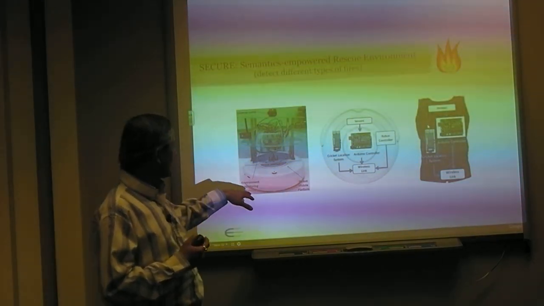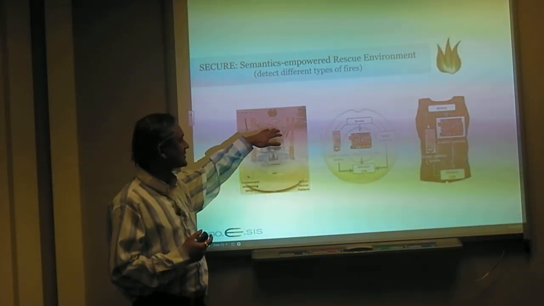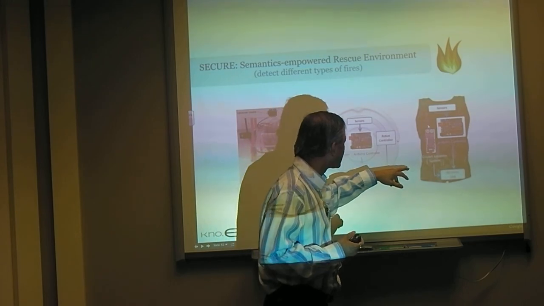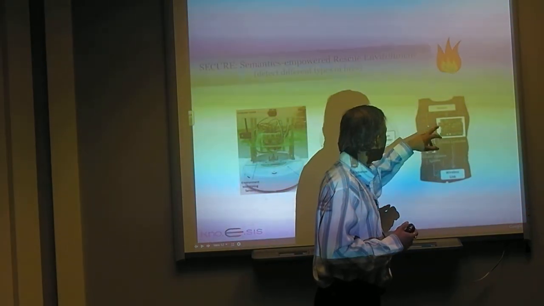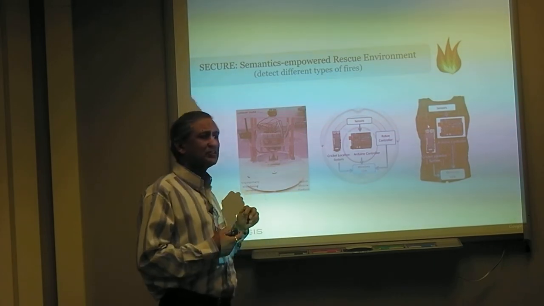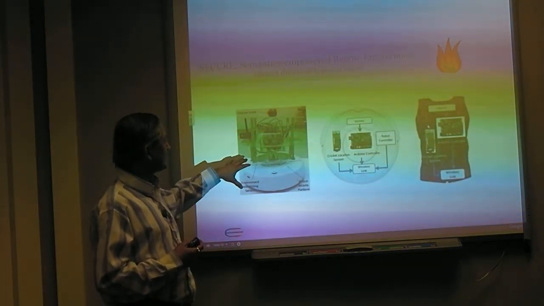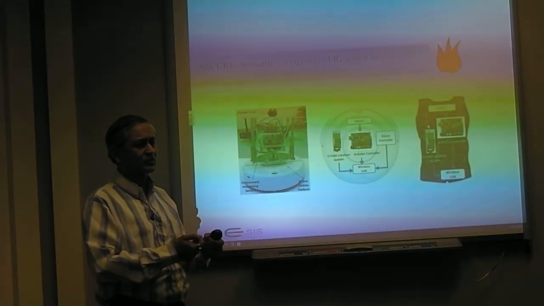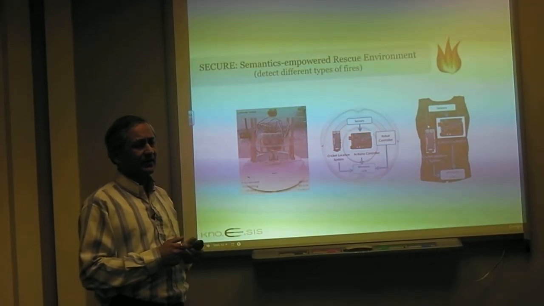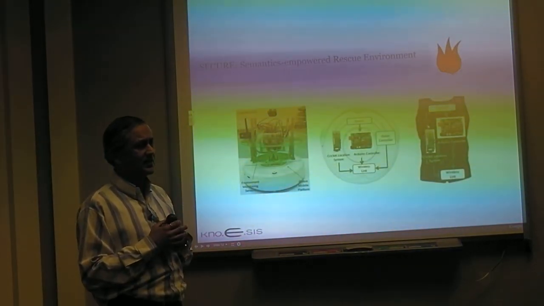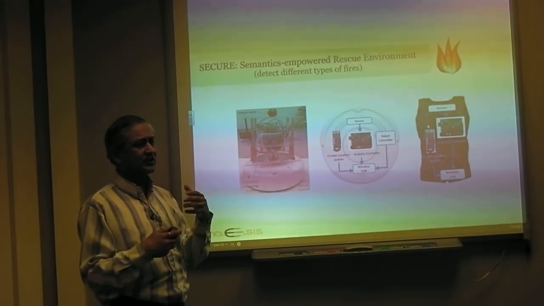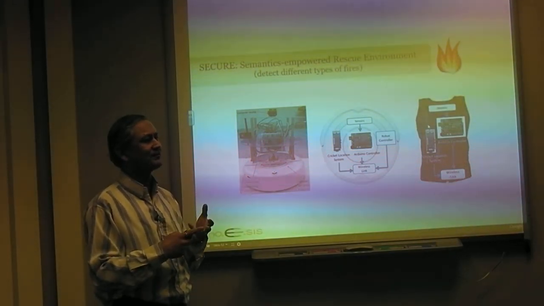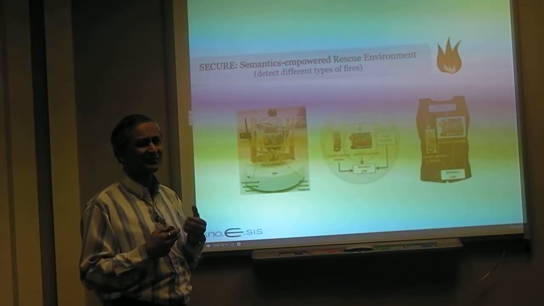This is a system where, on a mobile platform, we mounted different sensors. So there was a carbon monoxide sensor, a location related thing, a nitrogen sensor, and things of that nature. Then when we take this device, it's like a robot, near a fire, it will be measuring various things, and it will have algorithms to use the data to tell you what kind of fire it is. Is it a wood fire, candle fire, chemical fire, all that kind of stuff.